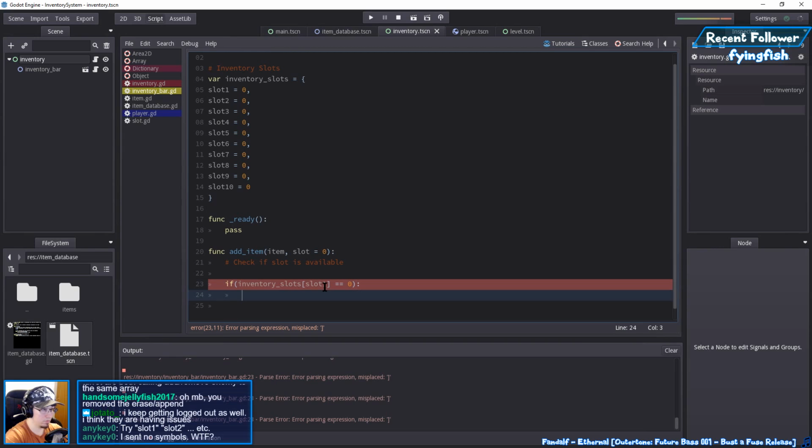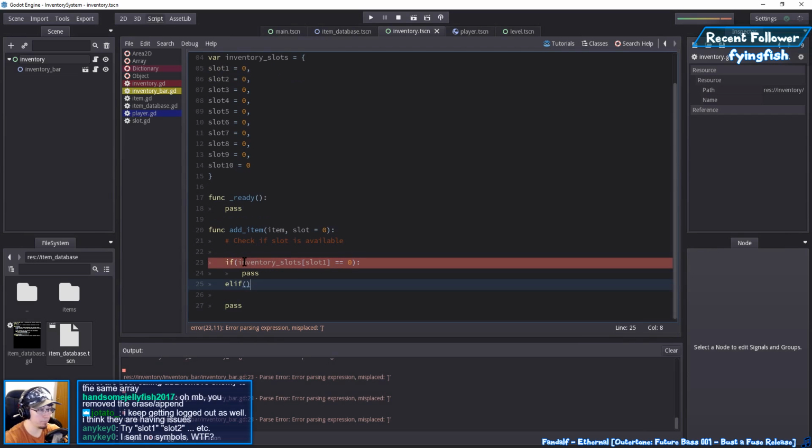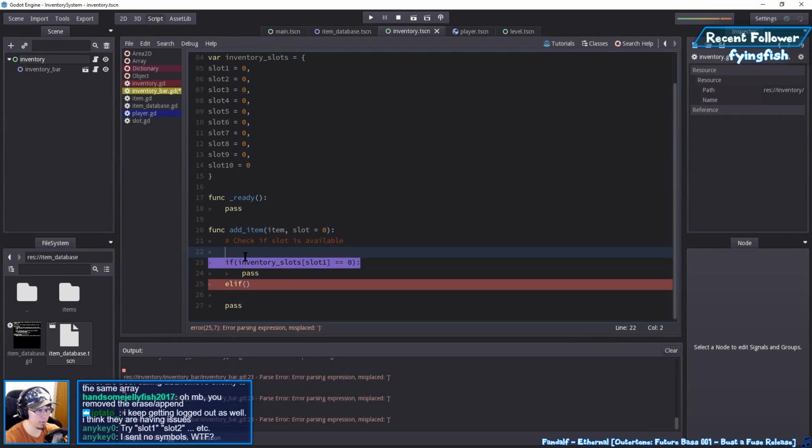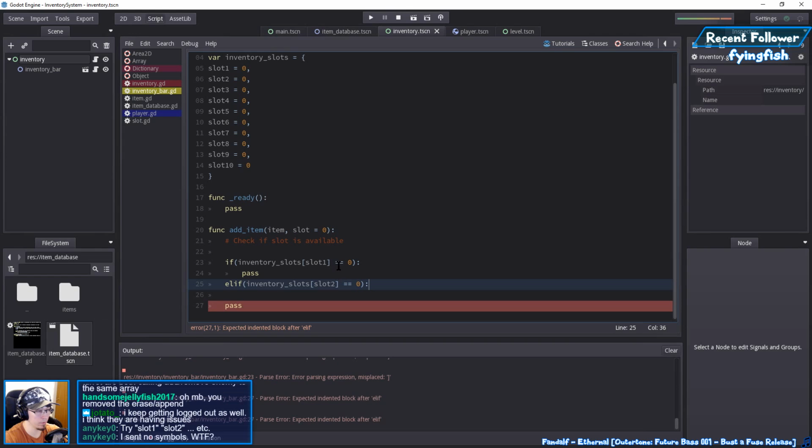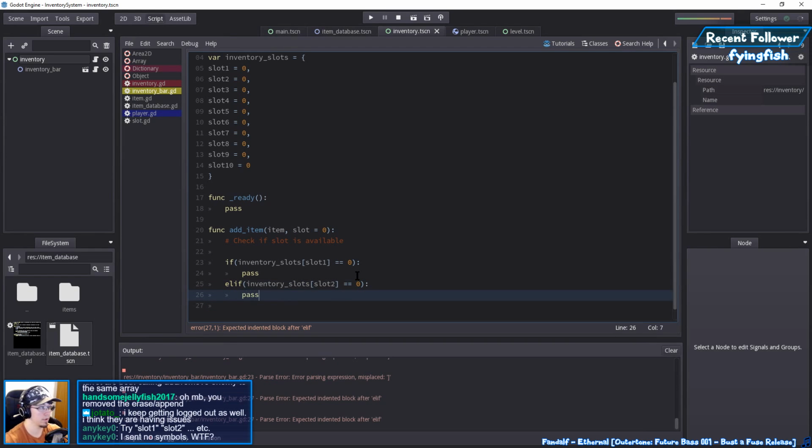Hit 0, do that. Oh boy. Elif. Which means it's not 0, which means there's something there. This is not good. I don't like this at all. Has to be a way to do this.